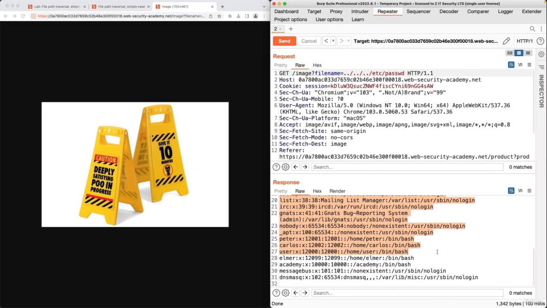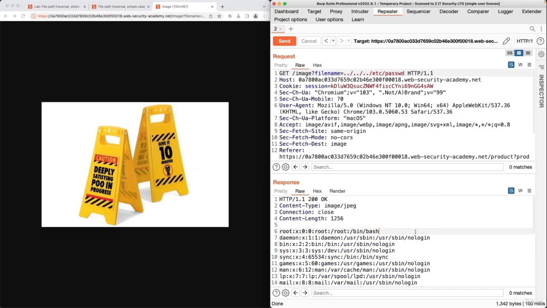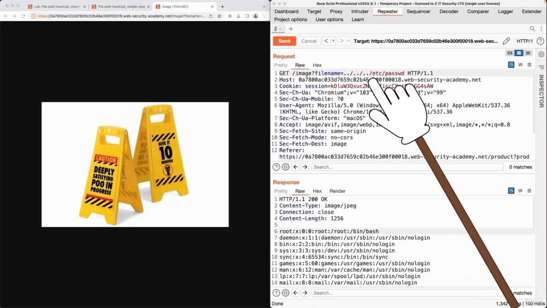And because we are able to load files beyond our limits, that means this is a broken access control vulnerability, and it falls under the path traversal or directory traversal because we're basically moving through the file system and loading files and directories from within the file system. It's allowing us to access paths and directories that we're not supposed to have access to.